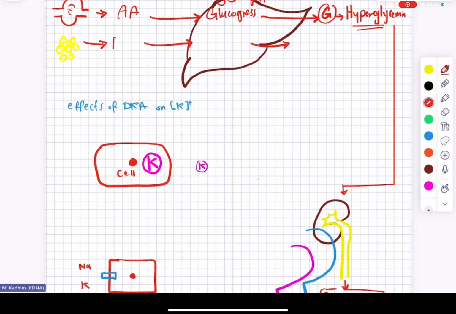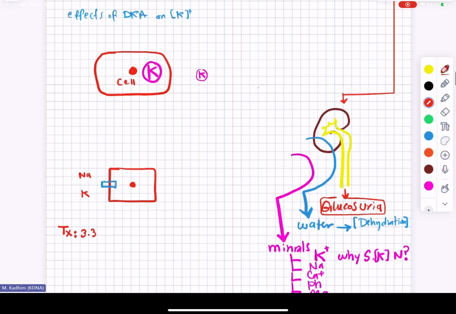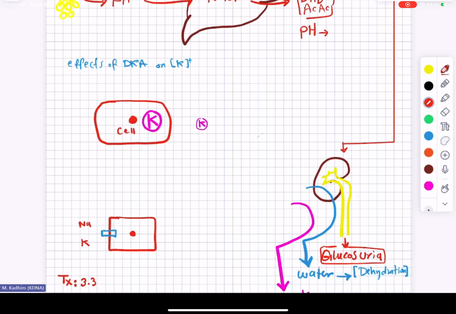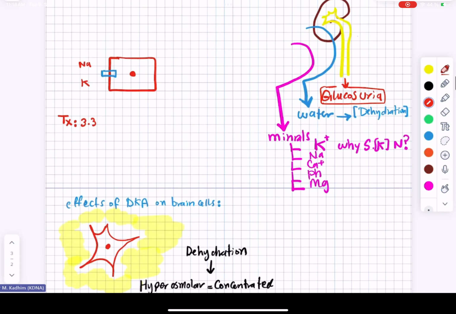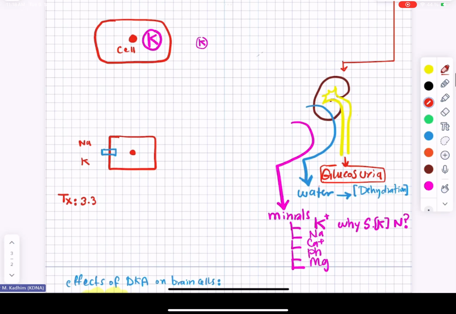Also, the fat tissues release fatty acids, which go to the liver to make ketones, the two ketones that we talked about. The ketones secreted in the blood, the beta hydroxybutyrate and the acetoacetate, will push the pH of the blood to a more acidic state and cause acidosis. Adding acid to the blood will cause a wide anion gap metabolic acidosis. We'll talk about it a little bit later. Just a quick look at what's happened.